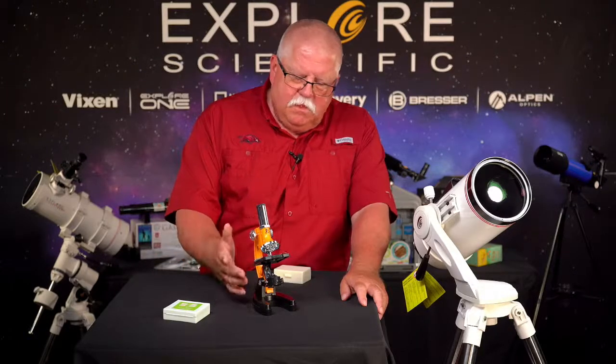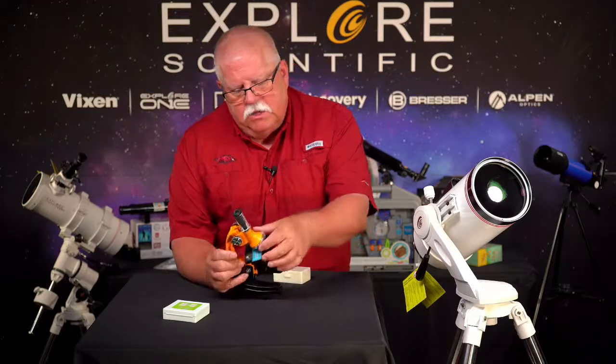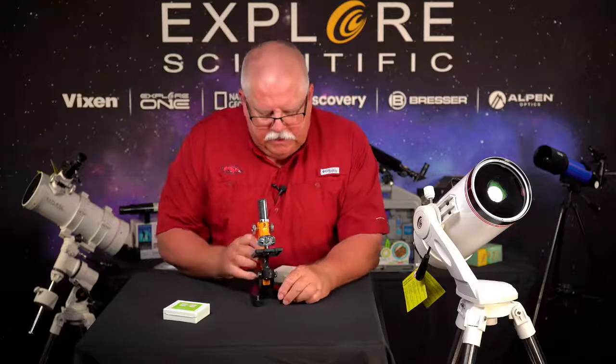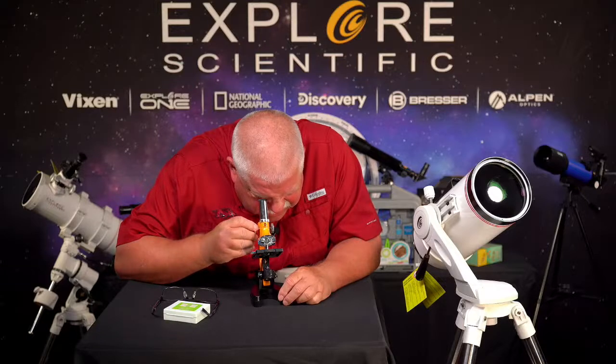So just simple like that. If you want to increase the magnification, you can just simply turn into another eyepiece and then look in it again and refocus. And now I've got it at 900 power. I'm seeing some really amazing stuff.